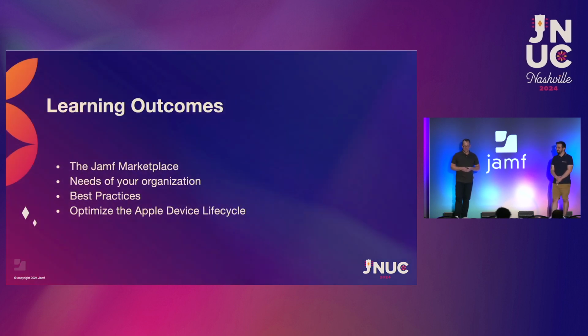So just to quickly recap, today we showed a variety and really the scope of solutions available on the Jamf Marketplace. Hopefully this is helpful in helping you identify and implement those integrations that can align more closely with your organization's needs. Obviously everyone in here is probably doing something a little different, working in different industries, commercial, education. We have solutions in all of those different verticals. Hopefully you were also able to gain insights, mostly from Alec, in terms of best practices, tips and tricks for making sure you have the capabilities to integrate these different solutions.